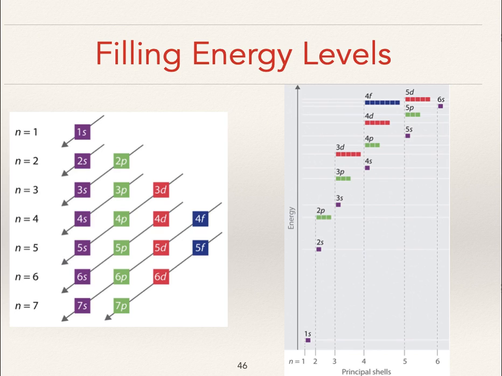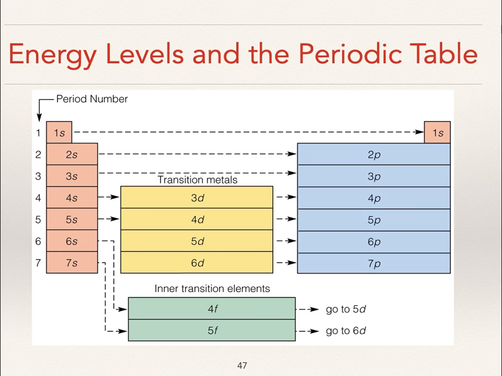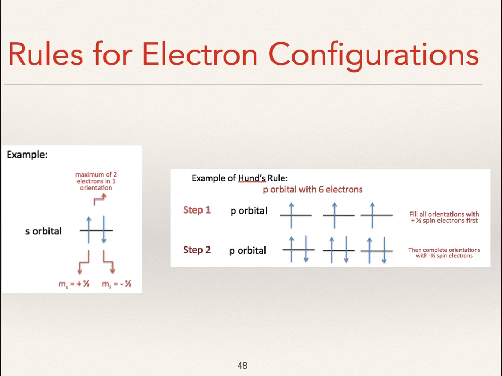In the first video, we took a look at a couple of diagrams that tell us the order in which these electron orbitals will fill up with electrons. And then we related that to the periodic table. What I'd like to do in this second video is just show you some of the rules that we use for filling electron orbitals and then give you a few examples.